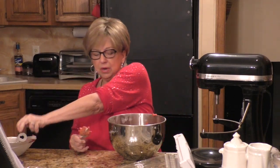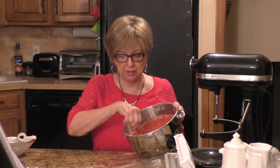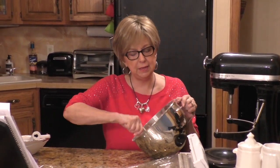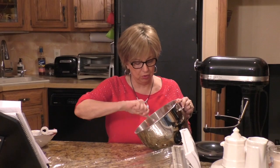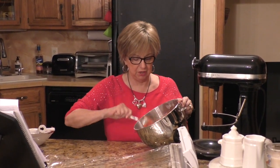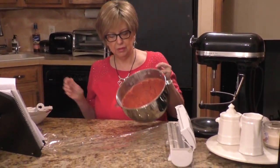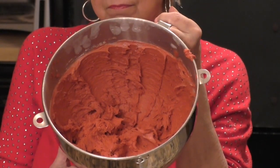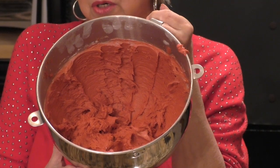Alrighty, so now what I'm gonna do is turn this mixture onto the plastic wrap. It's gonna be soft. Let me hold up the bowl so you can see what it looks like and the color of it. Look at that. Isn't that perfect for a nice red velvet cheese ball?